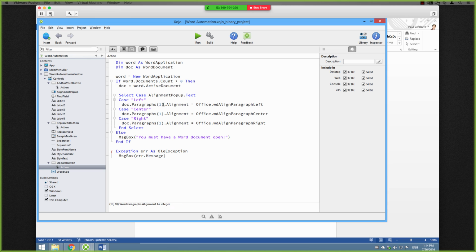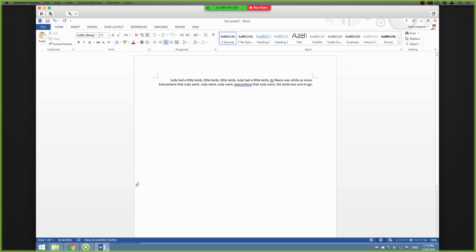and the fact that it is actually a one-based array of paragraphs in the document and has a bunch of properties that you can access. You can set them using different constants. So this code here is changing the alignment of the first paragraph in a document. And you can see here I'm checking that there is a document open, but I don't seem to have any code in here that's actually checking if there's a paragraph. So this probably would crash if I just ran it and didn't have any text in an active Word document. So that's for grins.